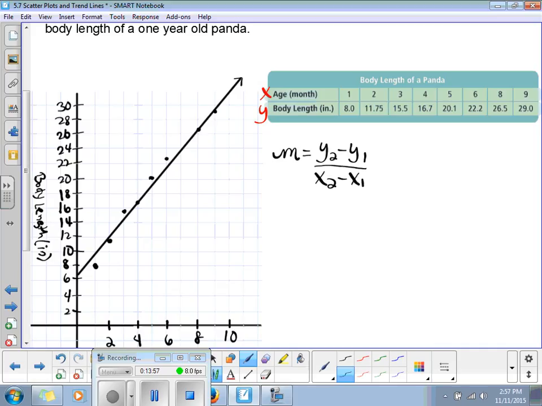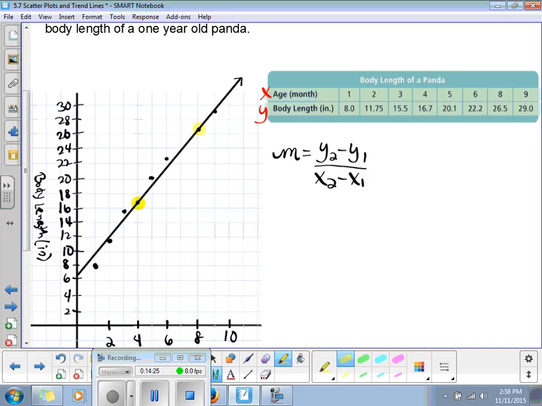In order for us to do this, we need to choose 2 points that are on the line or close to it. It just so happens, there's one, there's one, and there's one. Okay, is everybody clear? So I'm going to use those two. I could have used that one, that's pretty close, right? But this one's closer, correct?